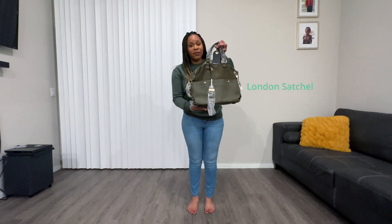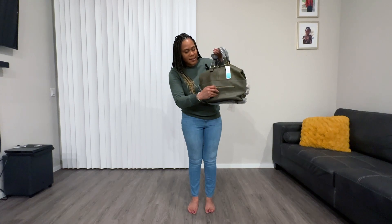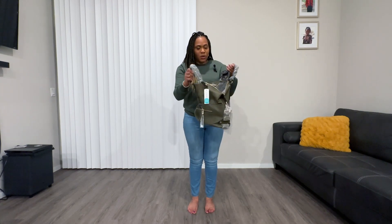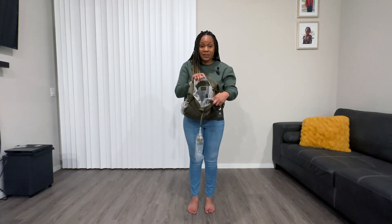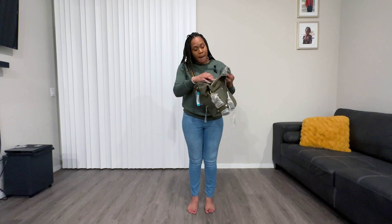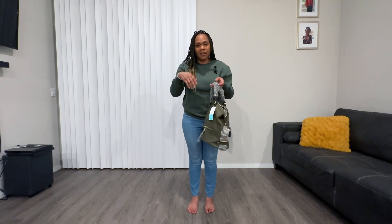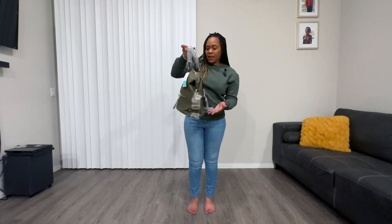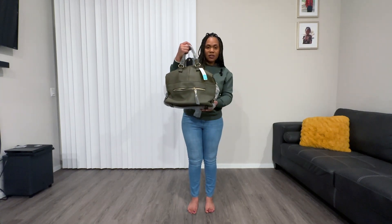Last but not least, we have this olive color satchel. I think I'm in love. It's really cute. It has a zipper in the front that you can zip — a little compartment there. And then when you open it, it has one zipper right there, one huge big zipper that you can use to stuff things in. And then off to the side it has like two different pockets where you can put anything in there, like your keys, pepper spray, lip gloss, whatever you ladies like to carry. This bag is super cute. I can fit a lot of things in this bag. I actually love the color — it's perfect for the fall.